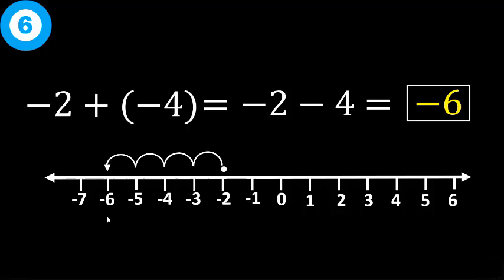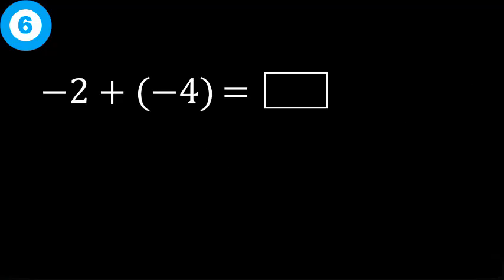Let's look at another alternative in dealing with this particular problem. Now we have negative 2 plus negative 4. Normally, whenever we are adding, what do we do? We move towards the right. But realize that the number in the bracket is negative. So anytime you have a negative number in the bracket, do the opposite of what you should have done relative to the sign you have there. So in this case, we are adding, but then the number is negative. So instead of moving towards our right, we do the opposite of what we should have done, which is we move towards the left.